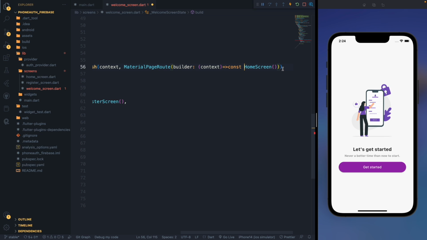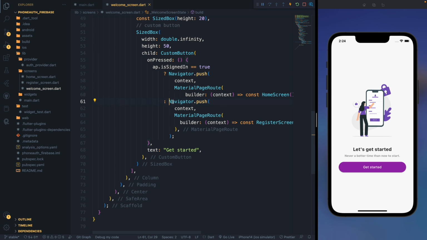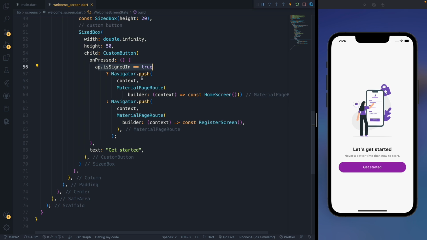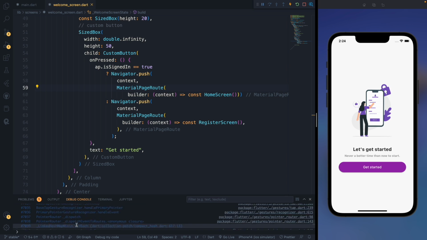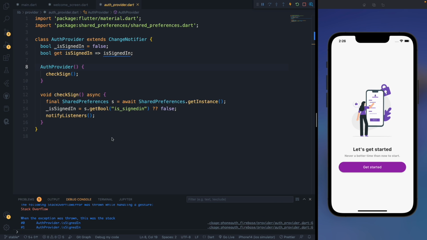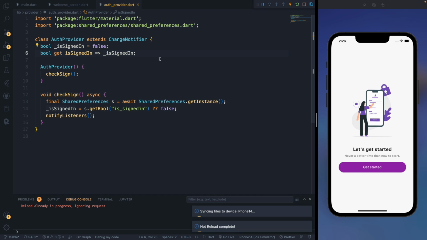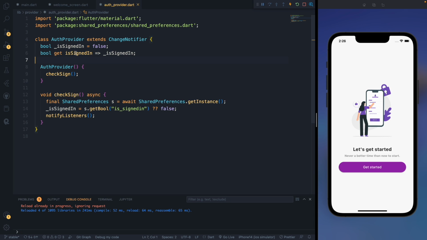And other than that, we have to do this. If signed in is equal to false, then we will be going to a register screen. So now let me just reload and see how this will redirect me. So you can see what we have here. Okay, so I think we know what we did here wrong. So now this will work. So we need to set this value. This value will be called from outside this auth provider, and this is for the inside value. This is a private value. So we need to set the global scope to the private scope.